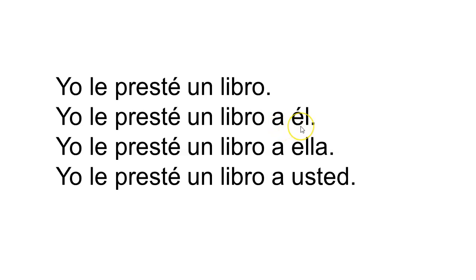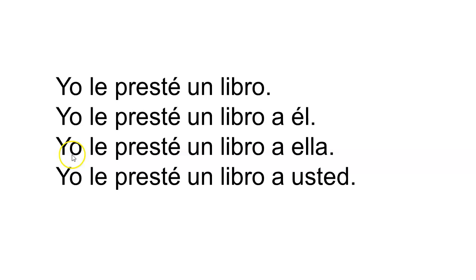So a él means to him. It's a little redundant. I would say I to him, and I know it's to him because of the a él. I to him lent a book to him. I'm saying to him twice, but it's necessary in Spanish. It's the only way we have to clarify what the le means. So it is redundant to English speakers, but it's necessary in Spanish to have the a él in order to make the meaning more precise, more specific.